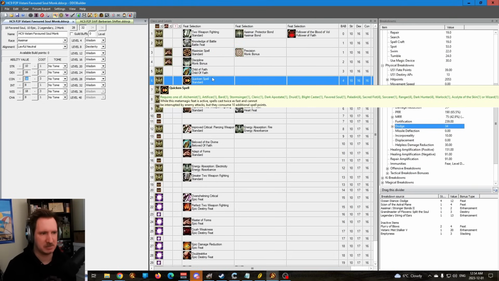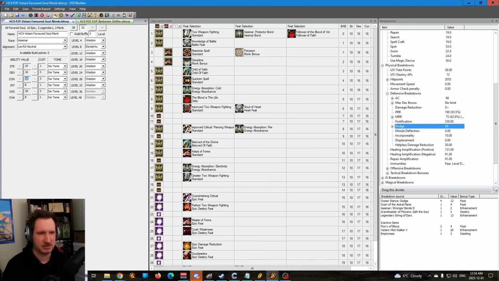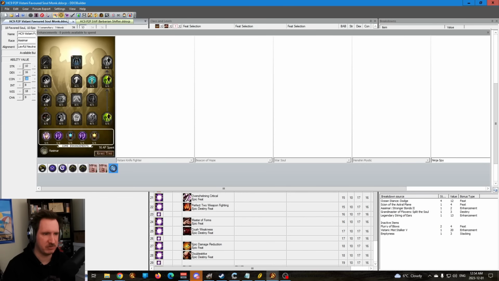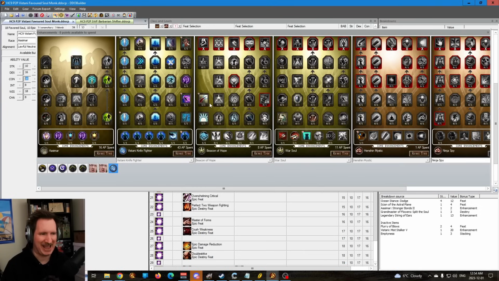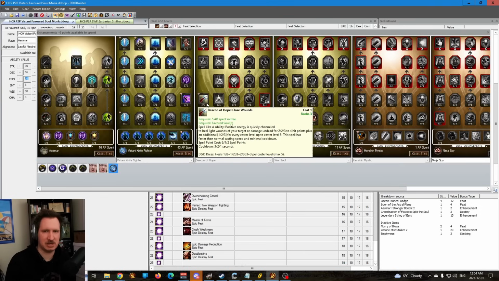You also grab Maximize and Quicken. The reason for Maximize is the same reason we talked about before with the other favored soul build. As it turns out, Beacon of Hope Close Wounds is really, really, really good. This ability alone will allow you to heal through the entire process. Now, as a favored soul, you will also get access to heal and the other better heal spells, but as a melee, you don't quite have the mana quotient for this.